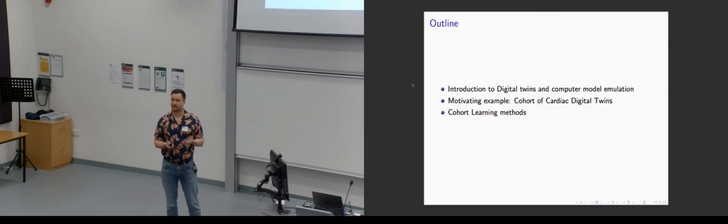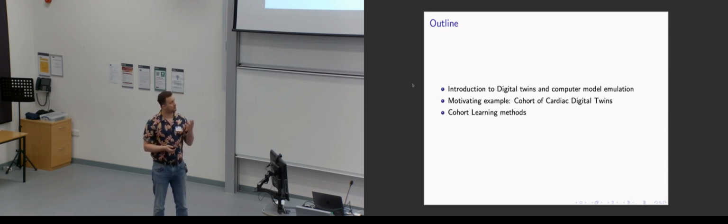This is a piece of work done between Nottingham and Imperial with Cristobal, Abdul, Steve, and Rich. I'll be talking a little bit about what a digital twin is, defining it, and talking about computer model emulation and when you might want to use it for your digital twin. Then we'll talk through our motivating example, which is this cohort of cardiac digital twins. And then I'll talk a little bit about the cohort learning methods that we've been working with and show you some results of what we've got so far.